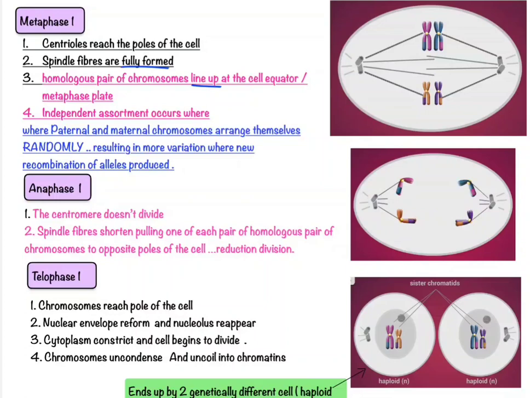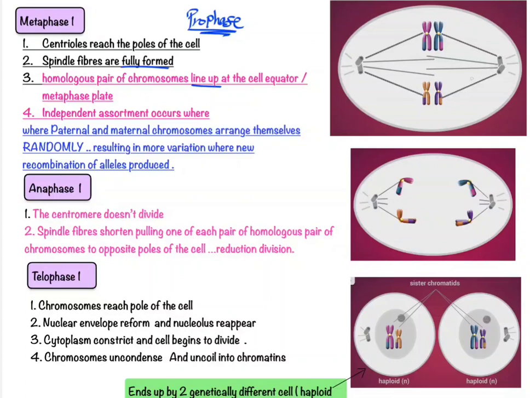So we know that variation is caused by two parts, which are crossing over and independent assortment. The crossing over part occurs in prophase, while the independent assortment part occurs in metaphase, especially metaphase 1. We're going to discuss later on that independent assortment and crossing over are not going to happen in meiosis II. It's just like the simple mitosis thing going on, okay?